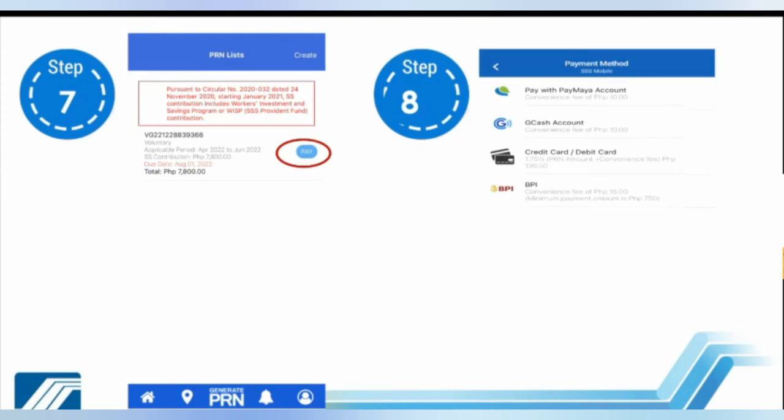So you can pay with PayMaya, but take note, there's a convenience fee of 10 peso because you will be using that particular application. At pwede rin po through GCash, no? Madami sa atin ngayon na may mga GCash na, lalo ngayong panahon ng pandemic, we settle our bills using the GCash. So you may also use that. Or if you would want to settle it using the credit card and the debit card, so may mga katumbas lang po na convenience fee yan.